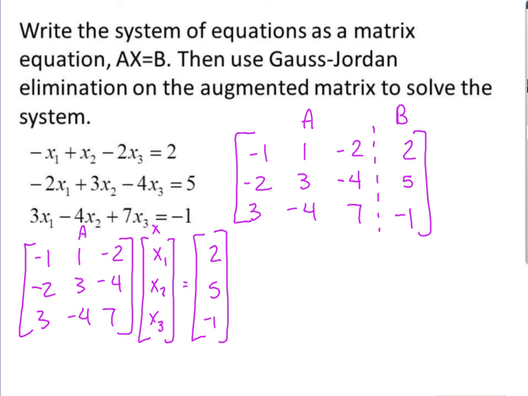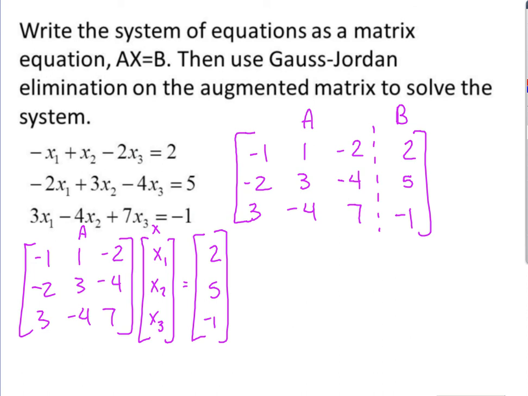Well, we know that the identity matrix times any matrix will just equal the second matrix itself. When we augment, we end up in reduced row echelon form. We end up with the diagonals of ones and zeros everywhere else. So that does end up with the identity matrix. So one way to solve this is to augment and do your reduced row echelon form, and then we will be left with our matrix for X.